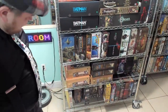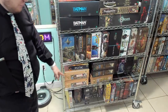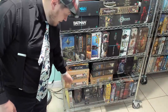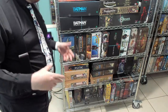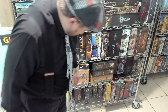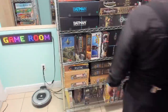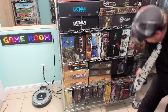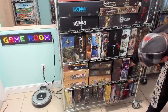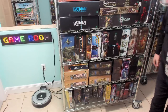All right. Then we get down here, we have the Marvel. So I have these and things here. I got Marvel Collection. This is Marvel Legendary. Dune is just sitting here for some reason. Two copies of Vindication. That's probably not needed, but Vindication is a great game, so you can't talk me out of it. Keyforge. We have a whole bunch of Keyforge decks. You can try it if you come to the library. Here's Tainted Grail, which I actually need to pull out of the library because I want to go play it. Starcadia Quest, Cthulhu: Death May Die, and Run, Fight, or Die.